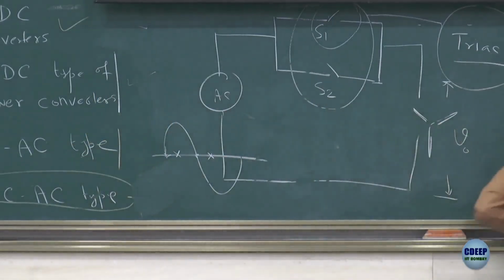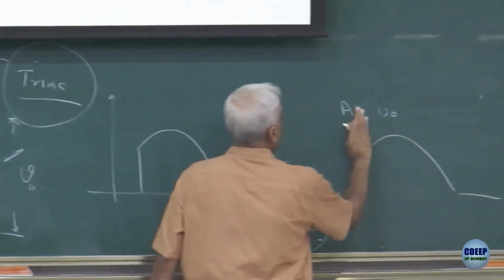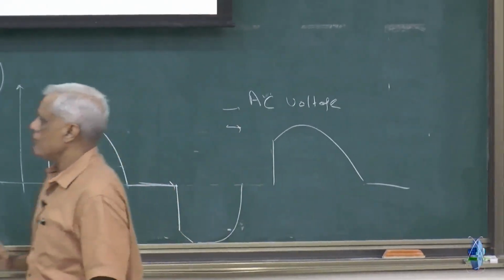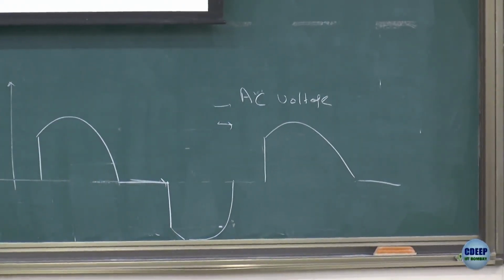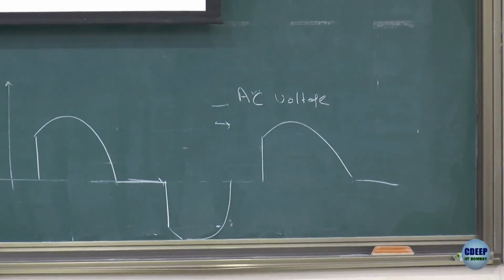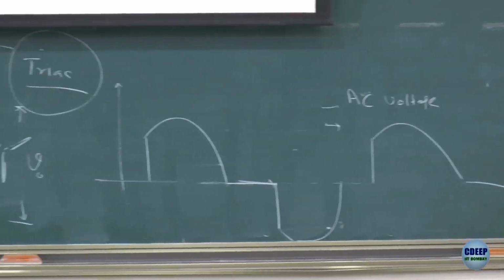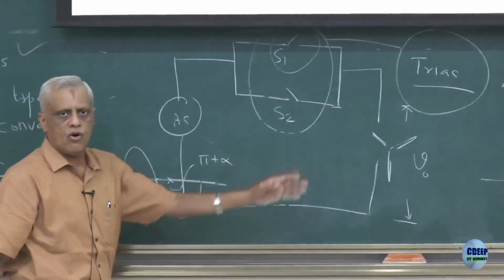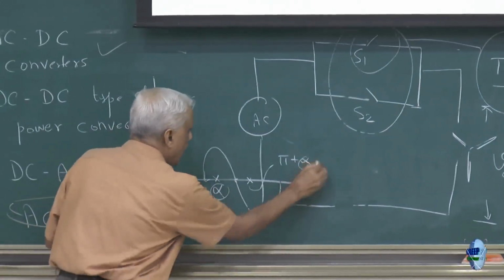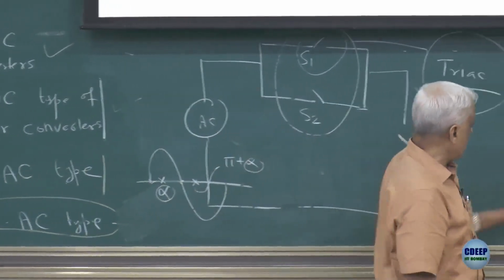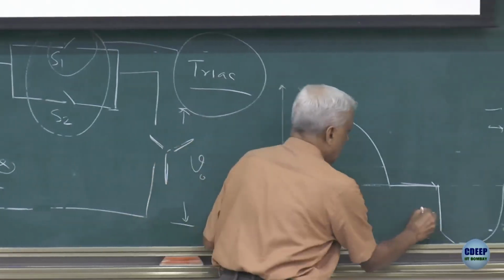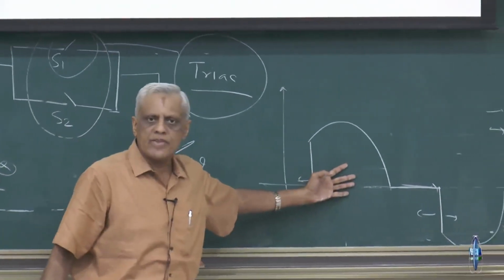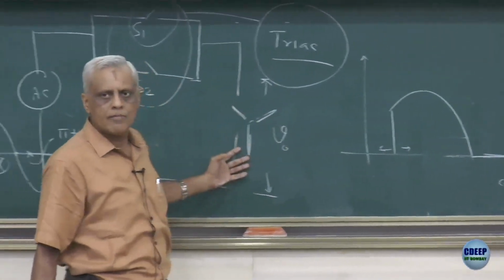So you get an AC here, whose amplitude, or sorry, I should say RMS, that will be better. So if I call this point alpha, this pi plus alpha, because this is pi, and then 2 pi plus alpha and so on. And if I just control the value of this alpha, you agree with me that I will be able to shift it here or there, and I will be able to control the value of the RMS voltage that appears here, vO, across this load. So that is how it is done.